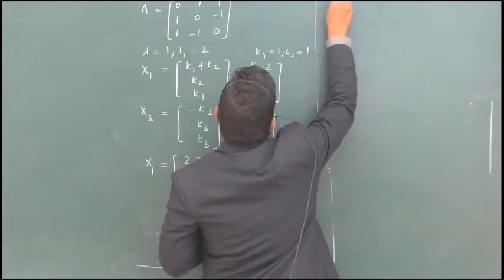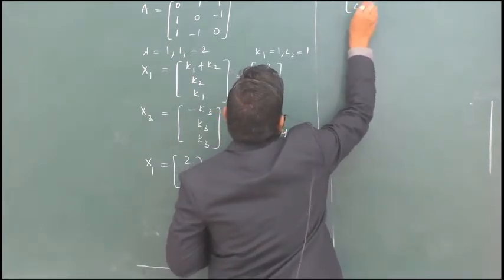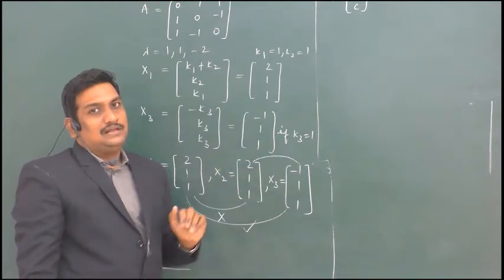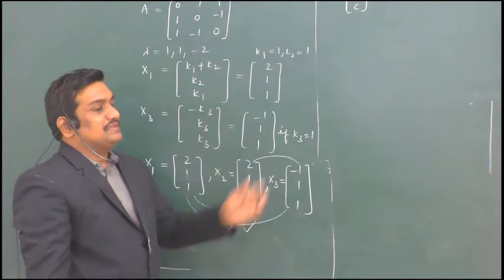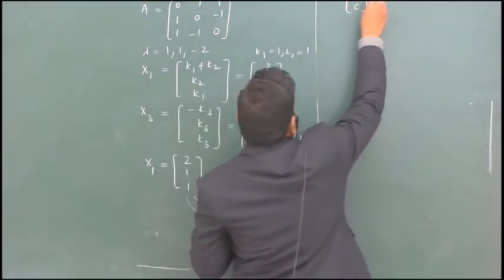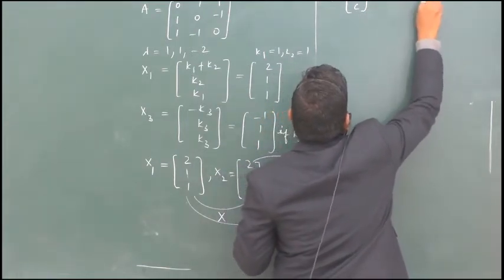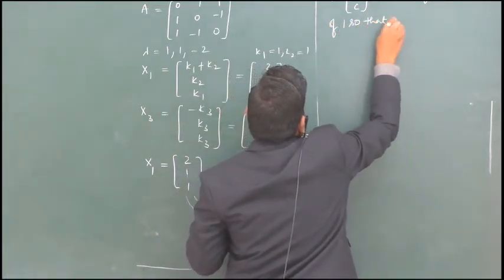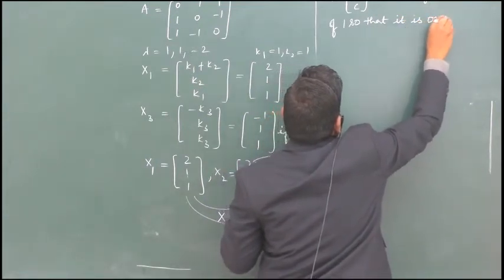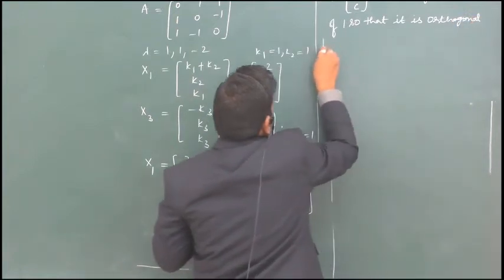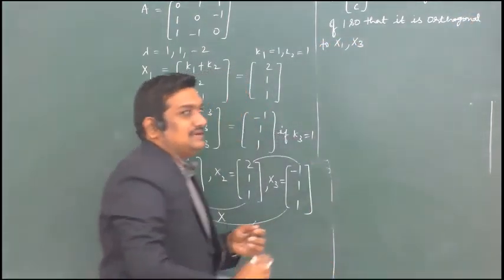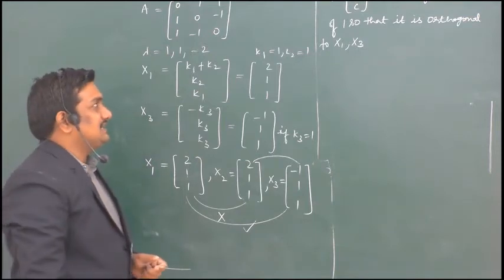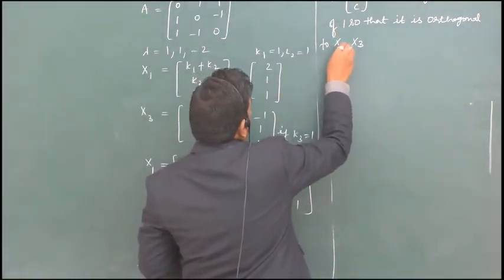Okay, so in order to solve this problem, let us assume the first eigenvector as ABC. There is a problem here: one eigenvector is not orthogonal to the remaining eigenvectors. So let us assume x = (a, b, c) is the eigenvector of 1, so that it is orthogonal to x1 and x3. Okay, so I have taken ABC as one of the eigenvectors of 1, so that it is orthogonal to x1 and x3. If it is x1, then it is x2 and x3.